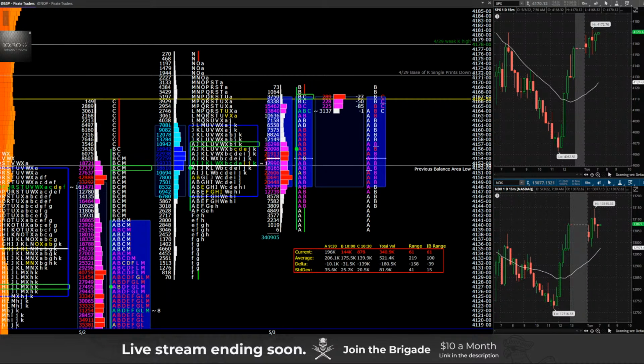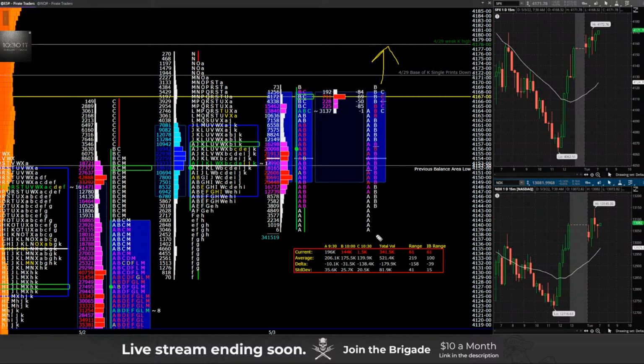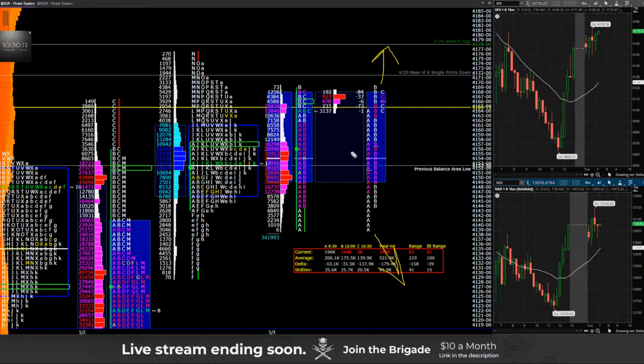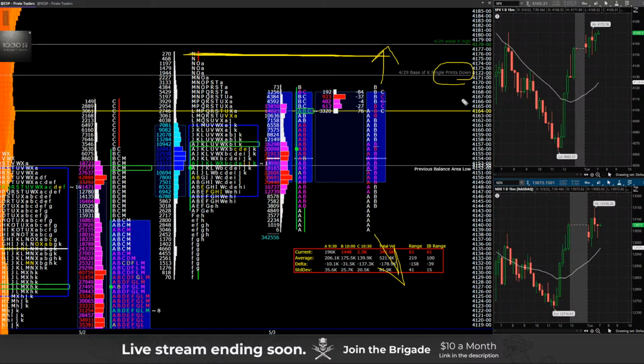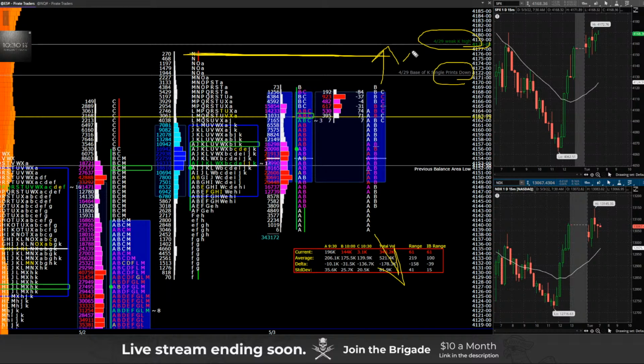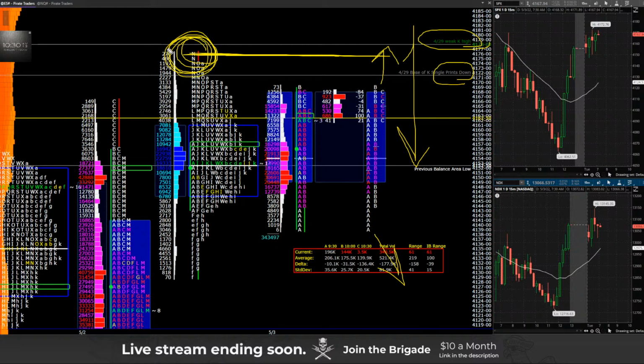All right, well, with the printing of the C period here, we can look for which direction it breaks the initial balance. So if it breaks it to the upside, we can look for continuation to the upside. And if it breaks it to the downside, continuation to the downside. But like I said, you're not going to get me to buy the ES until we get above that overnight high and find support there. There's resistance waiting at 41.72. And there's a weak reference in need of repair at 41.78. So it could just as easily poke up there and then pull right back down. So I got to see new buyers above that overnight high to get me long.